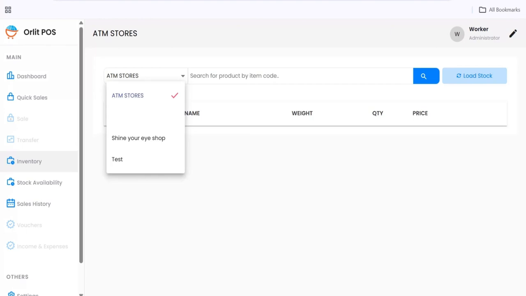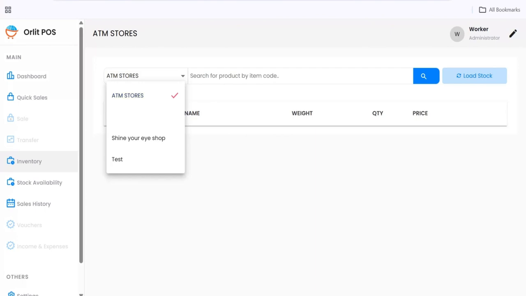But if I chose any other one apart from the default one, all it does is show me the products that I have there, but I can't sell the products, I can't make use of the products. It just shows me what's in stock in the other stores, right? The products that are in stock.